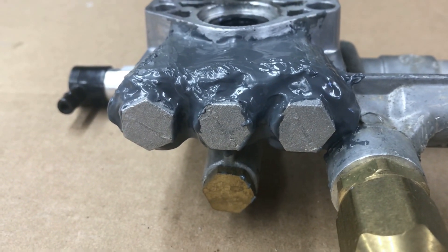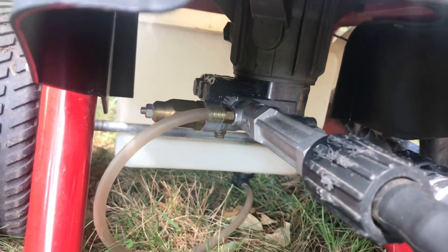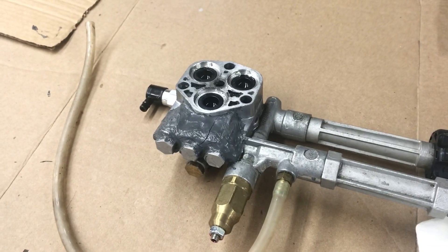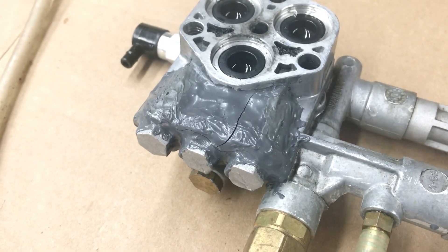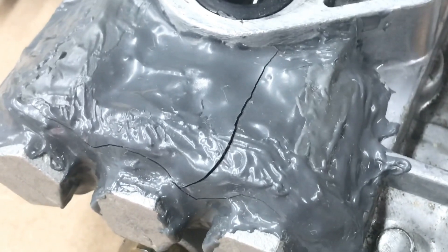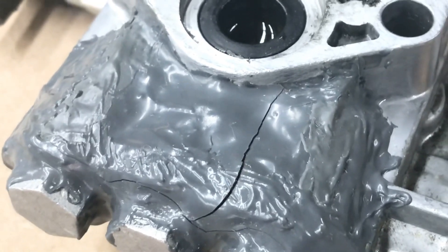Alright, I've got the water on and so far I don't see any leaks at all — so let's crank it up and see what it does. I took the pump head back off. I was hoping it was just more cracks I hadn't seen before, but that wasn't the case. You can see right here where it failed — that's a fairly significant crack, and that's where the valley was, so that was the thickest part of the JB Weld. It cracked on around here at the end as well.